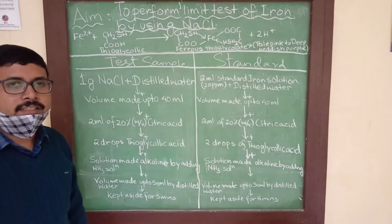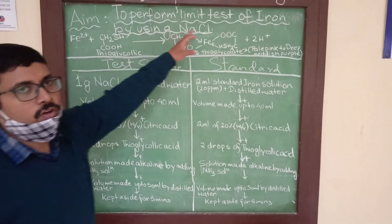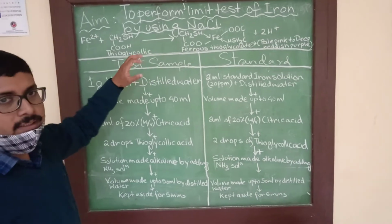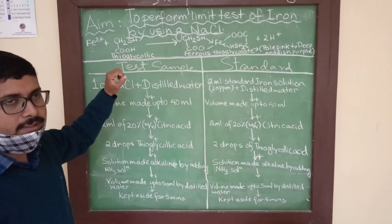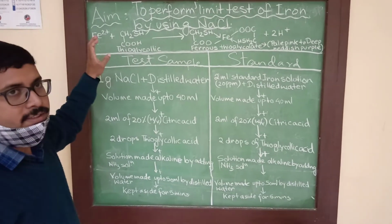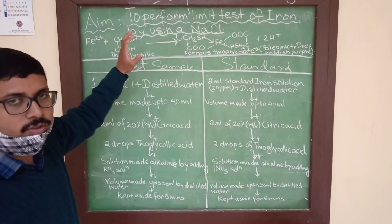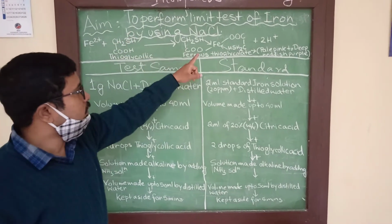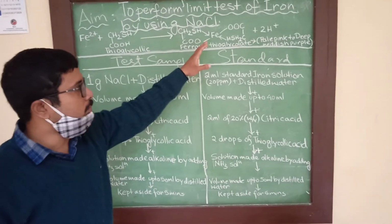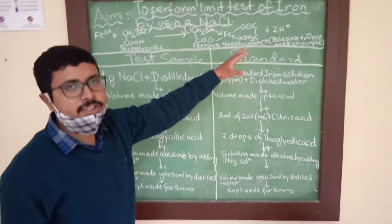So today in the inorganic lab we are going to perform the limit test of iron using sodium chloride, or NaCl. So here the principle of this experiment is that iron in Fe2+ form reacts with thioglycolic acid in presence of citric acid and ammonia solution to produce a complex which is ferrous thioglycolate, and the color of the complex is pale pink to deep reddish purple.